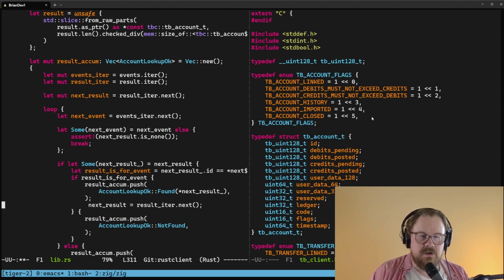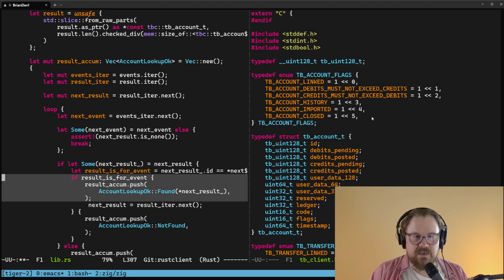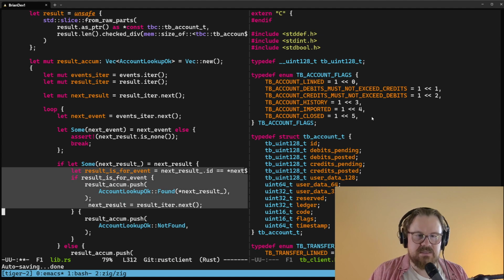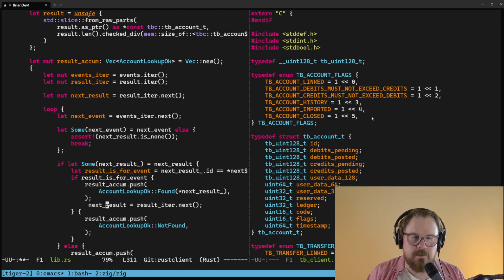And because these are all immutable references, we can still pull another immutable reference out of the original vector through the iterator and assign it to this slot, which is actually unassigned for this block here. Like after we move next result into this destructuring assignment, that next result slot is inaccessible through control flow analysis. And so then we can reassign it here. That's more or less why all that works out with borrowing.